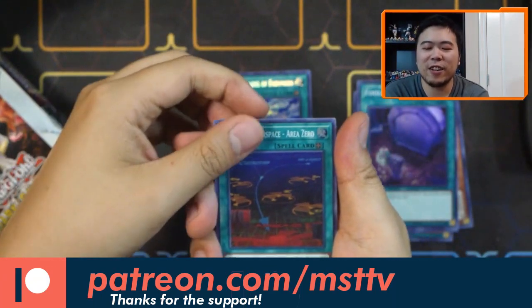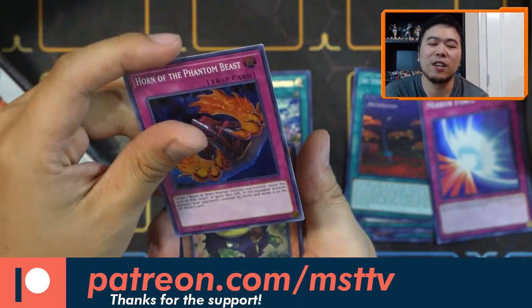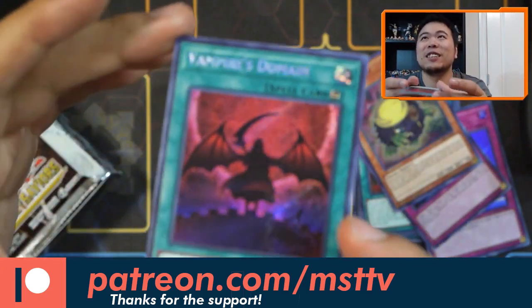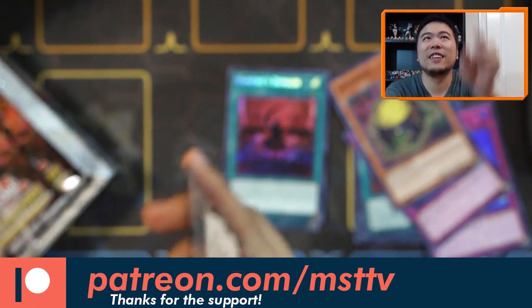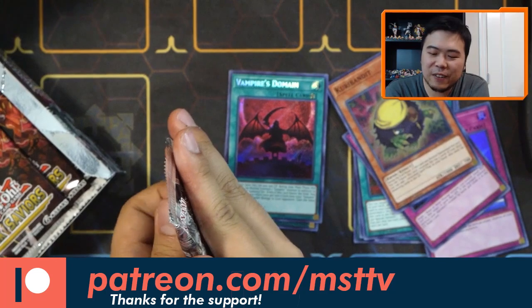All right. Okay, Area Space Zero. Mirror Force, I love Mirror Forces. What the hell is this doing here? Free Bandit. Vampire's Domain! Okay, it still is a very pretty card. Let's get a quick look at this. You know what's the worst part? Horde of the Phantom Beast only equips to one or two of the higher cards. It's just super bad.